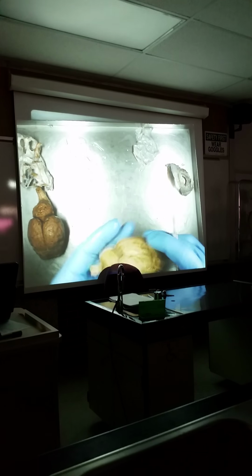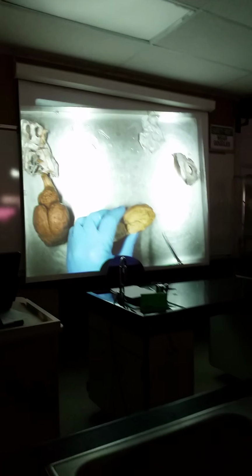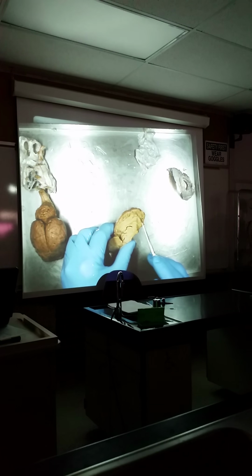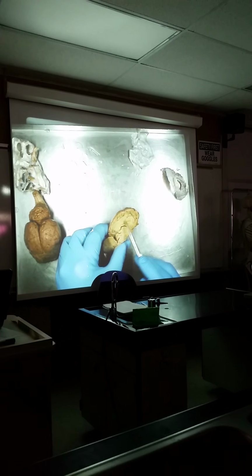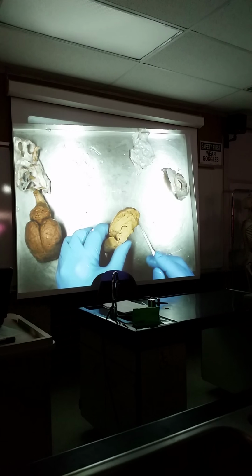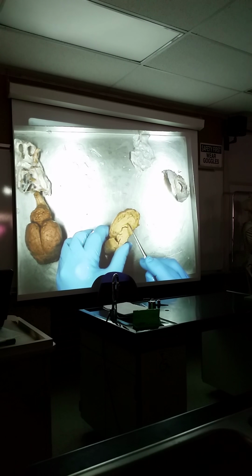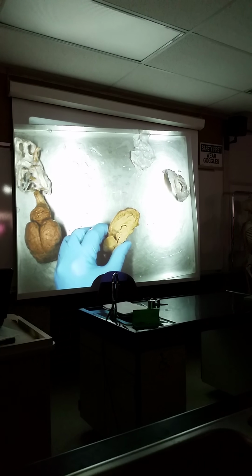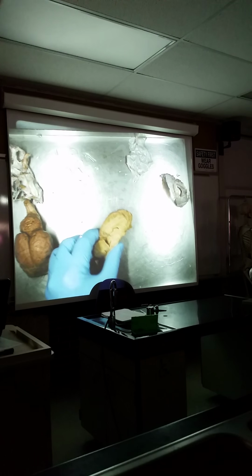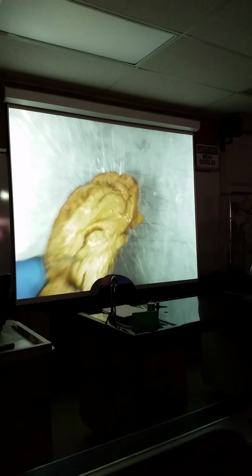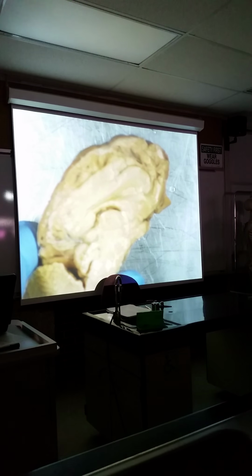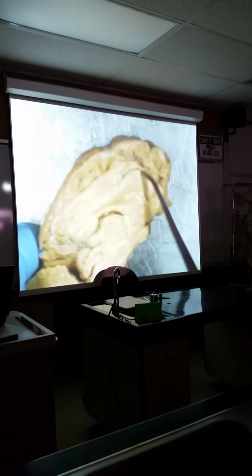Now the thalamus. Let me orient you here. This is the cingulate gyrus right here. This is the corpus callosum right there. See how it's a different color? That's good. And it's better, yeah. This is the cingulate gyrus. This is the corpus callosum. This right here, septum pellucidum.